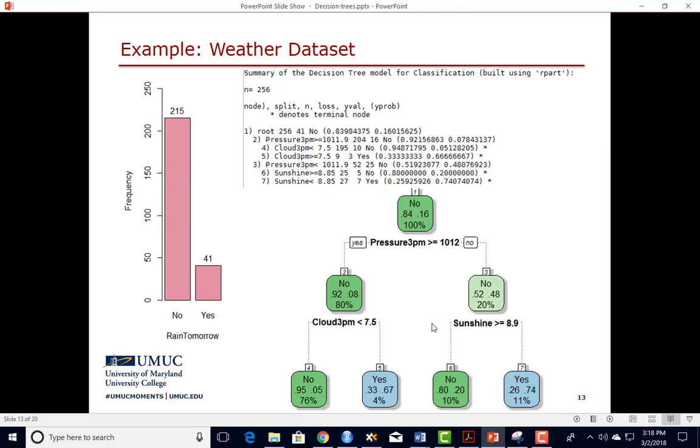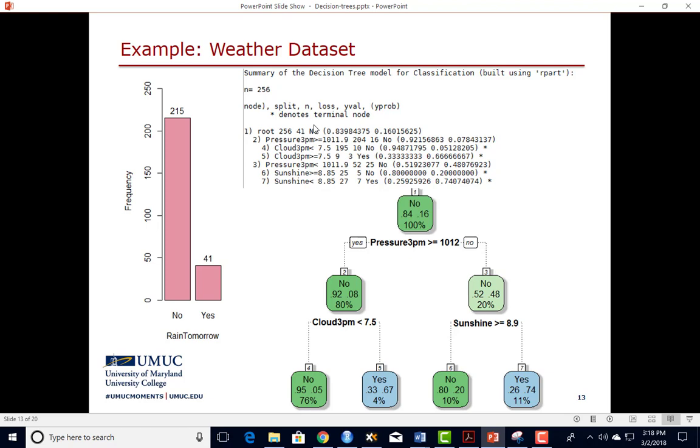Now, let's discuss how the things that we looked at earlier, like selection of the variable and selection of a split point, work in this actual scenario. And like I said before, by default, our output is a text version of the output as well. Basically, you can extract this tree from this text output. Okay, so we have 256 cases.